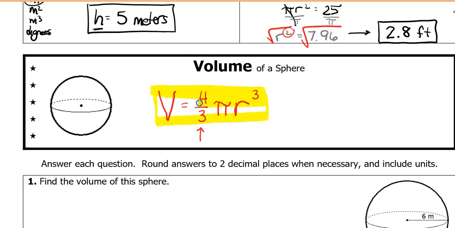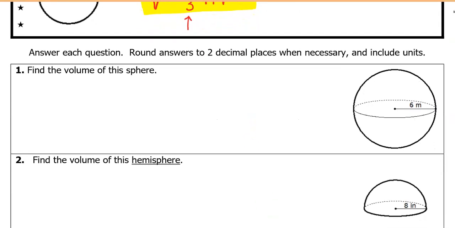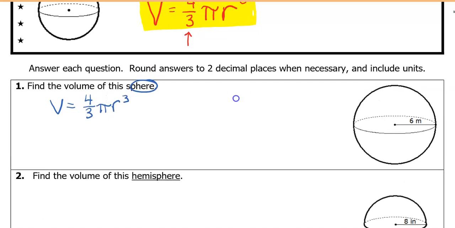But the nice thing about this is once you know the radius, that's it. I don't need the area of the base. I don't need an apex. I don't need anything fancy. I just need the radius and a formula. So for these examples, this is about as tough as we can make them for spheres, and you'll see they're not very tough. The volume of this sphere. Well, it's a sphere, so I'll use my volume formula, 4/3 pi r cubed.